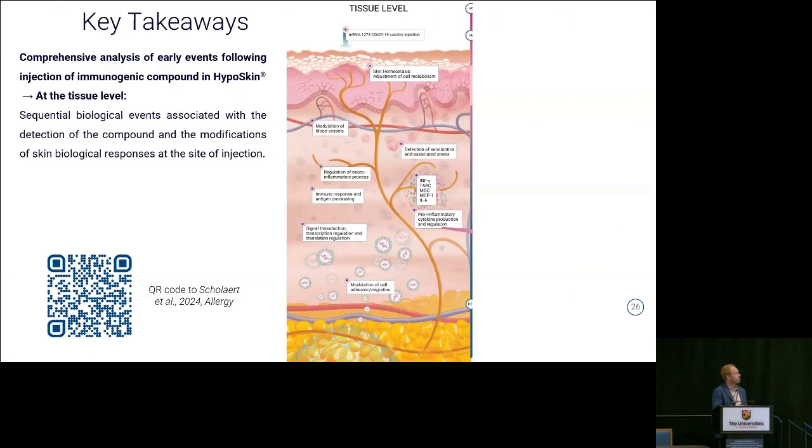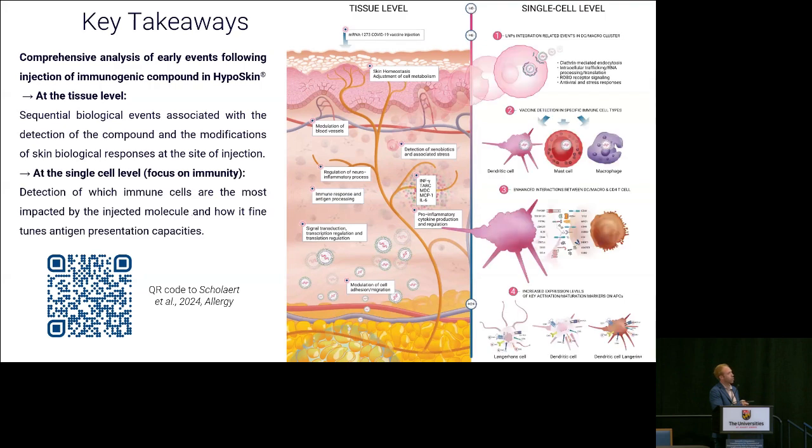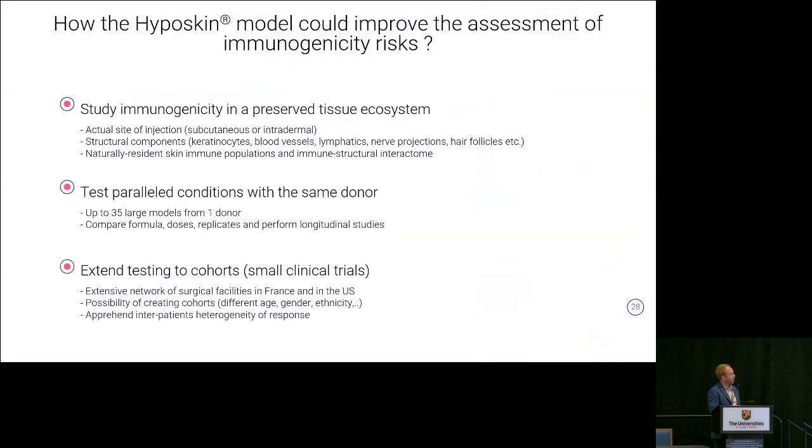So to summarize, we think that with this system, we can analyze at the tissue level how a molecule can affect the global homeostasis of the tissue and understand what cytokines are produced. I didn't show you, but we also did proteomics analysis to see what the different pathways are that are modulated. Then we can switch to the single cell level to understand, for some molecules, which cells incorporate the substances, how it affects the interactome between dendritic cells and T cells in the tissue, and globally at the protein level, the location of the cells. So that's pretty much it.